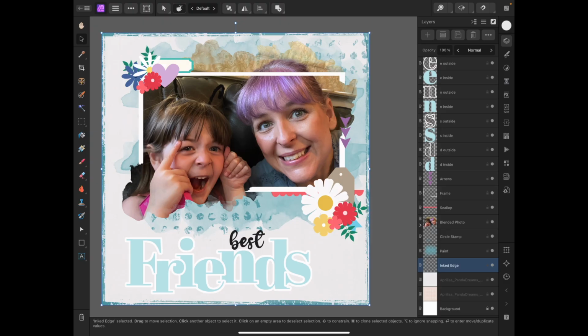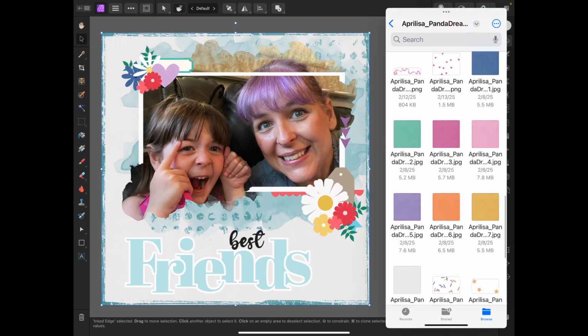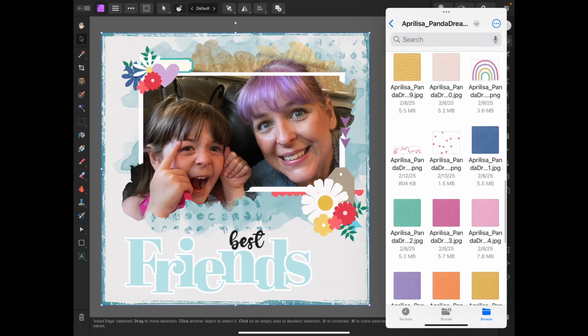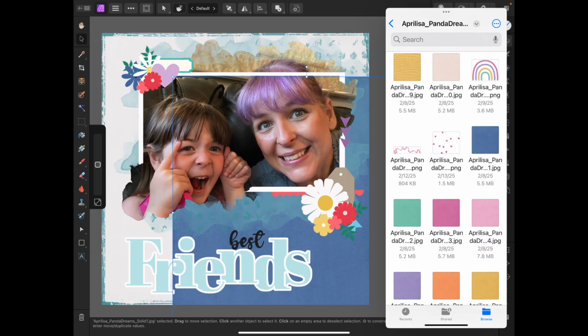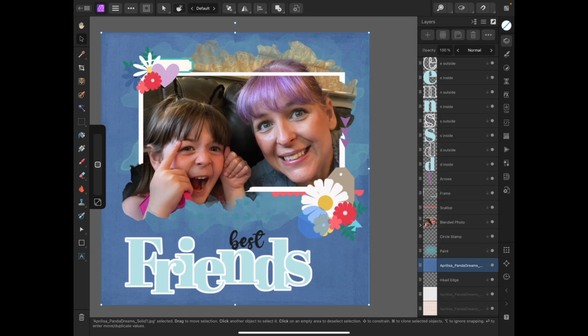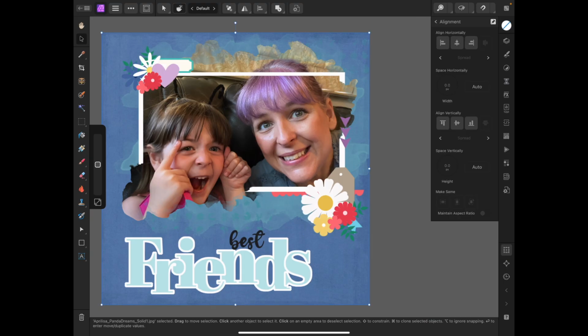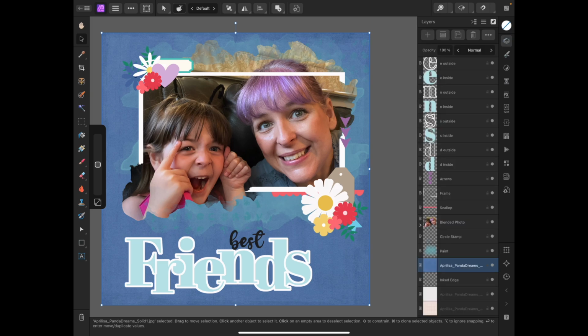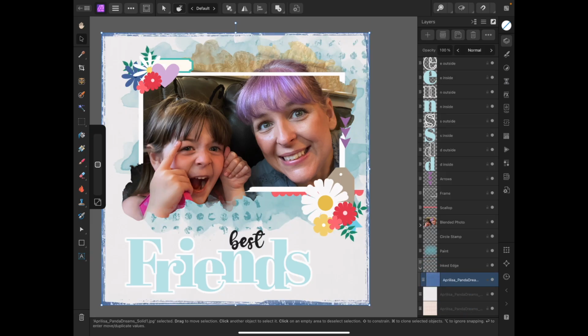Now let's look at the inked edge. The inked edge is this inking all the way around the page. You can pull a piece of paper onto that, and then the ink will be that color. Let's go with, I think, either blue or pink. Let's see what the blue looks like. Again, you'll want to bring that over to the alignment and get it aligned. And then back to the layers panel. And then I'm going to take that blue paper and drag it onto the inked edge. So now the ink is blue.